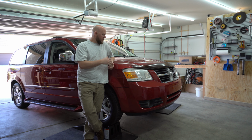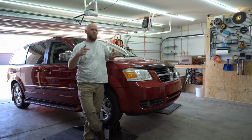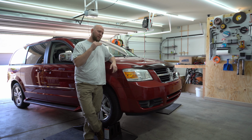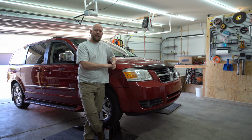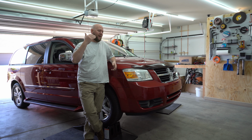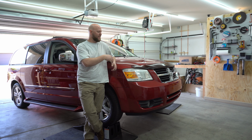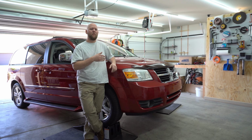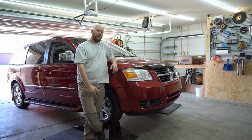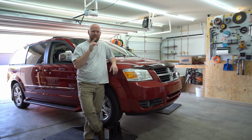I pulled open the owner's manual that came with this van, and it does not cover the 4.0 liter. I don't know if they just don't have one for the 4.0 liter or if the previous owner bought an aftermarket owner's manual and bought the wrong one. It covers the 3.3 and the 3.6 or the 3.8, whatever versions they are. Nothing about the 4.0. The fluids and capacities, nothing about the 4.0. Doesn't even tell you what type of engine oil or how much. So I need to either find that or just figure it out.